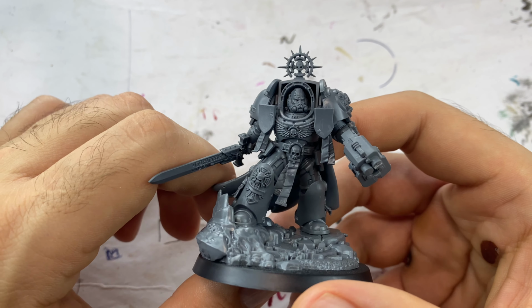It was a pain because I had to apply several layers of Wraithbone to get this smooth whitish color for the inside of the cape. But for me it was really important to get this whitish color on the inside, because this is going to be a Black Templar, so the power armor is going to be black, and I wanted to have a color to contrast with the black, so when you look at the model from the front you can clearly see all the shapes.